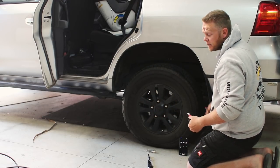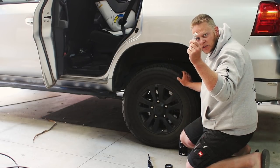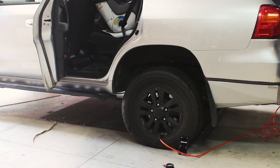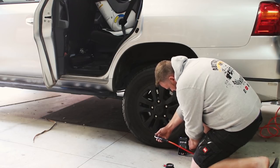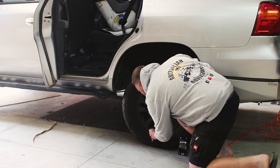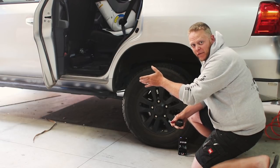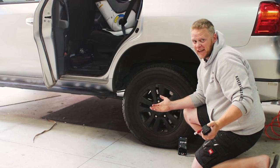Up to 28.5 PSI — not bad, a minute and a half for a big tire. So we'll let the tire deflate completely again, run the ARB one, see how fast that goes, then attach this little sucker and see if it makes a difference. The ARB result: 28.5 PSI as well — identical. Even though the Kings one has a much higher air rating — I think it's like 300 litres a minute — and the ARB one's only 150 a minute, the result is identical so far.